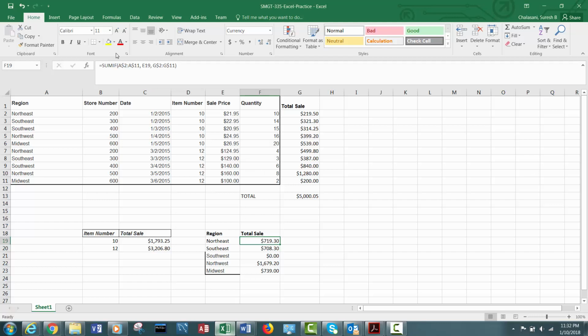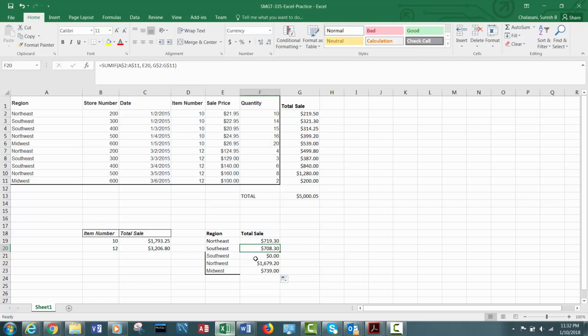By placing these dollar symbols here, A2 to A11 and G2 to G11 remain the same. If you don't have the dollar symbols, then Excel would change A2 to A11 to A3 to A12 for the second one, and so on and so forth.